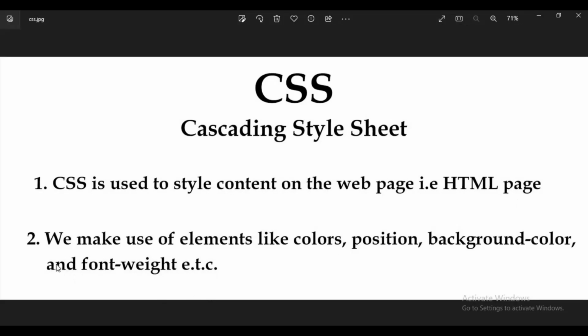It's used for elements like colors, position, background color, and font weight. Maybe you want your web page to have a yellow color, so we do that by using CSS. You want the font to be big, we do that by using CSS.